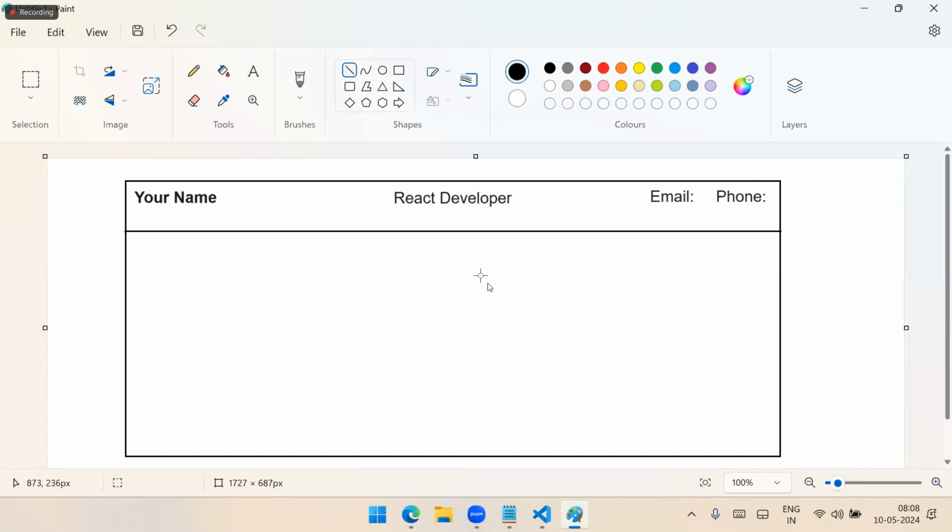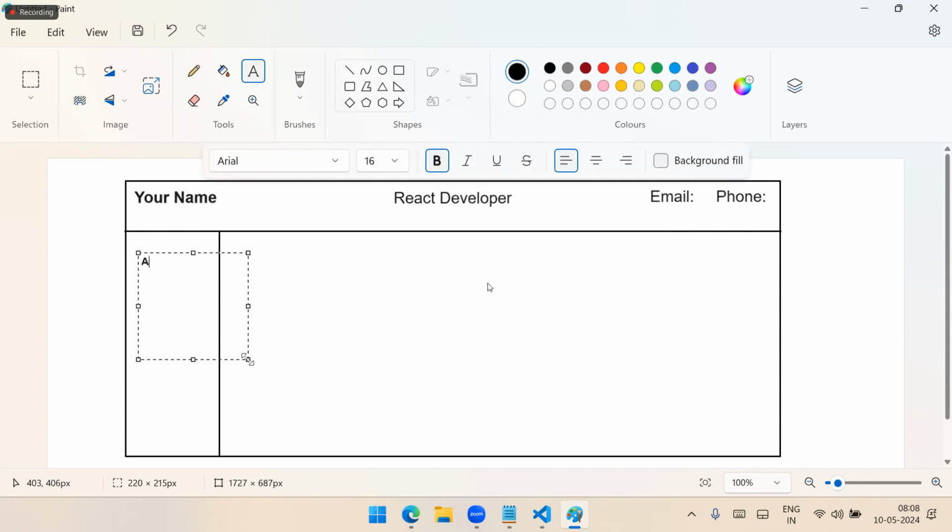Okay. Now, on the left side, we will create a simple navigation. In this navigation, we will define about me, my skills, my projects, and my resume.